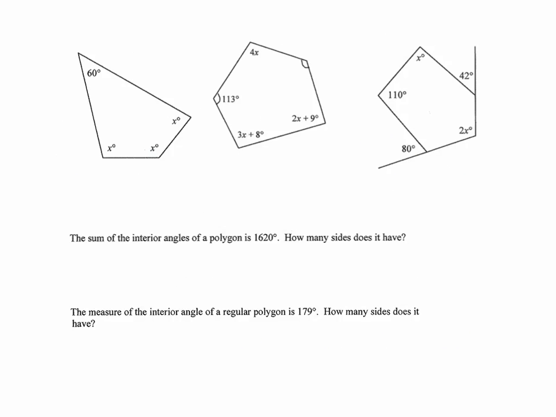In this next collection of problems, I want to focus on just this diagram and then the two problems down here. In this diagram, we have to do a little work before we can set up our equation. The first thing to notice is that inside the triangle, this angle will be 100 degrees, and this angle will be 138 degrees.